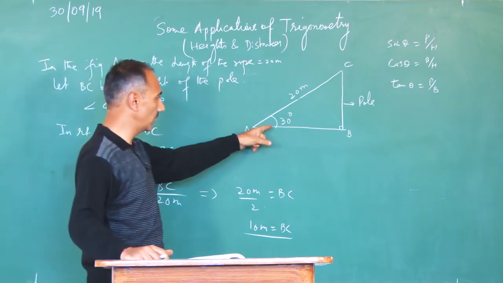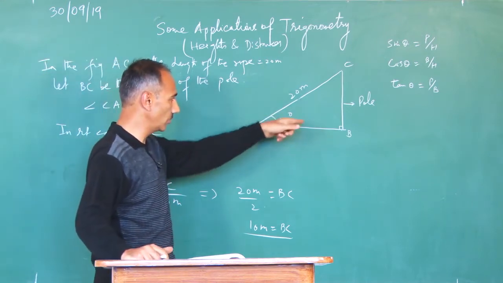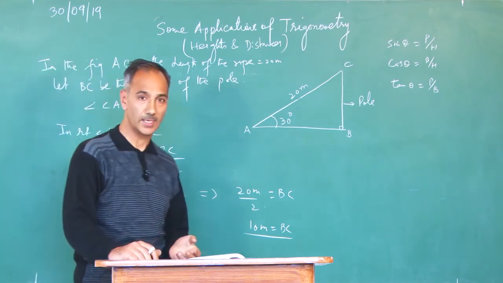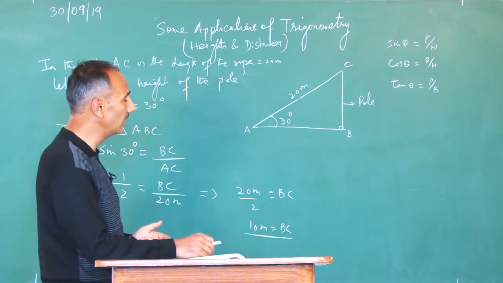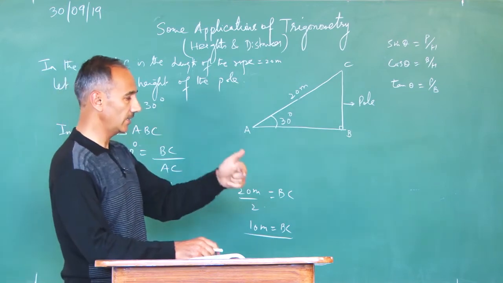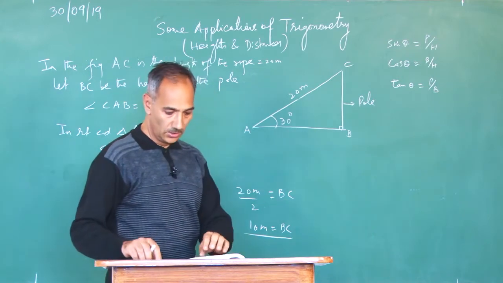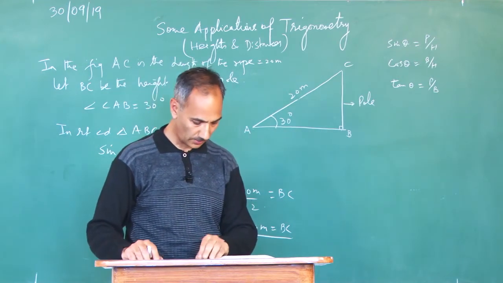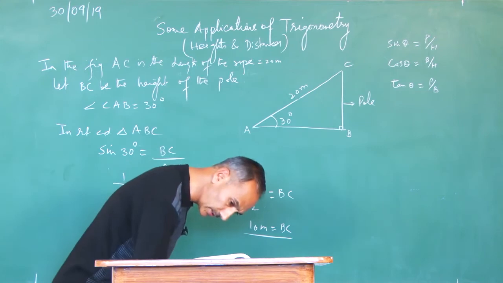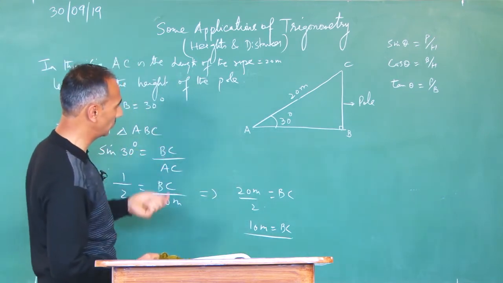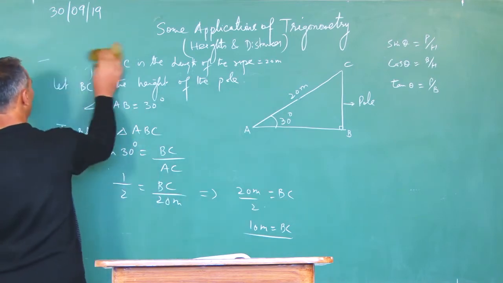This angle was already given, this length was given, so you have made use of the T ratios. So you have used sine, but most of the time we'll be applying tan, because tan involves the height and the base, this distance. Okay, now we'll move on to another sum. This was quite easy. You expect this to be a 2-mark sum. We'll move on to one more sum.